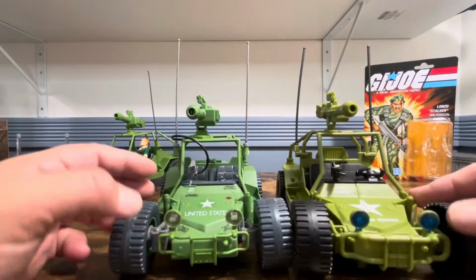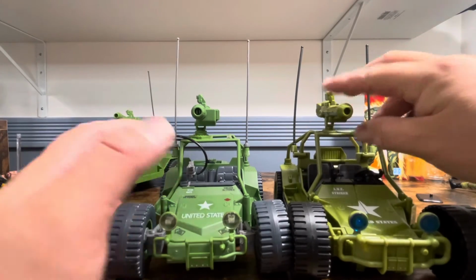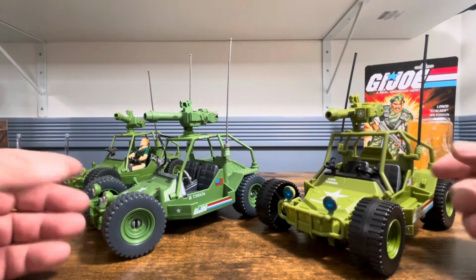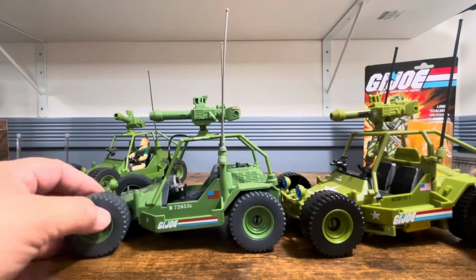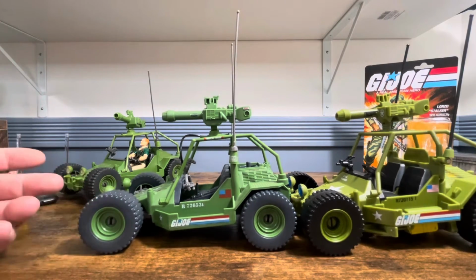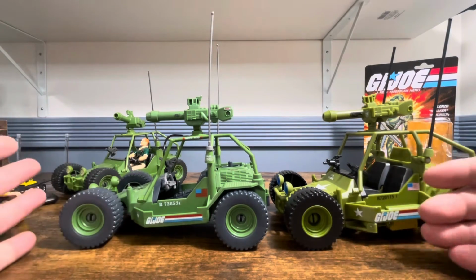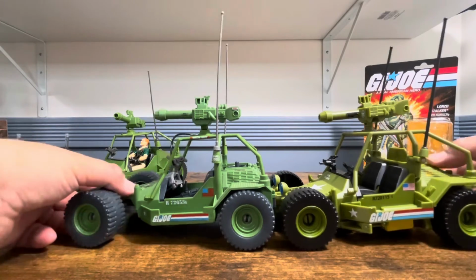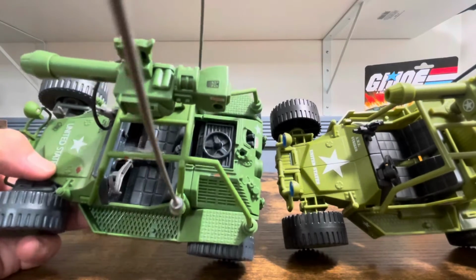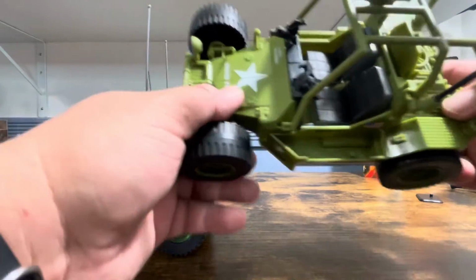The middle of the cannon on this one, you can see where it kind of clips in. For this one, it's just all one solid piece. I do like the dark black wheels, look to be the same size, but they obviously made everything different, so you can't just swap parts and people not know. They had to add this here, obviously with being a transformer, there were things that had to be changed. And when you tilt it and you look at it, this grate here, you can see through. Where this one here is not see-through, it's actually solid.